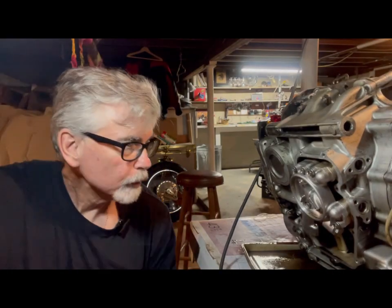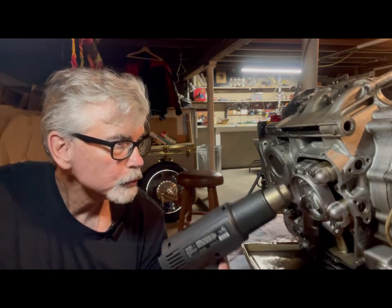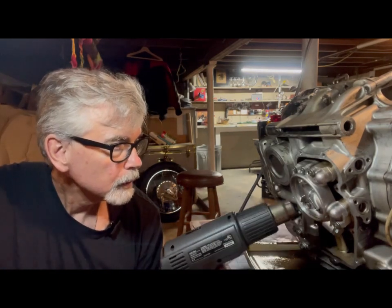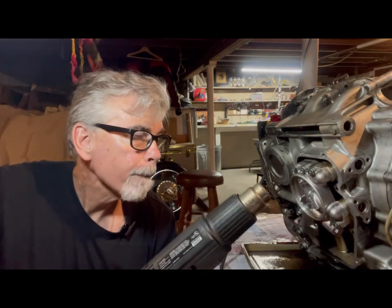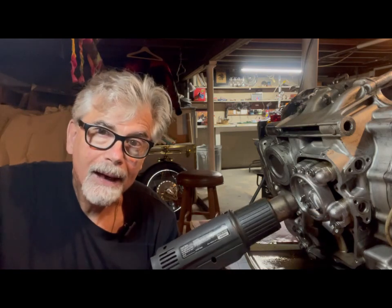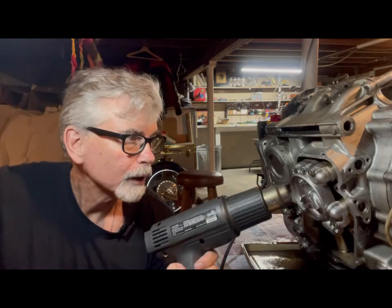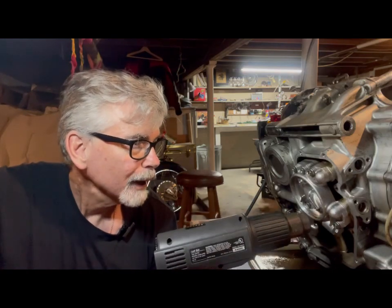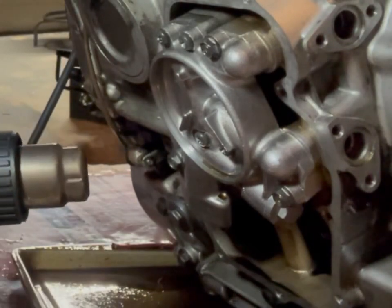I consulted my brother on these immovable bolts with the Phillips head tops, and he confirmed what I already knew — I'm going to have to do the work, they've got to come out. If for nothing else, the time to fix this is now, not to leave it to the next time or the next guy. If you're looking at it, it's your responsibility. So I'm just going to try to heat it and beat it one more time.